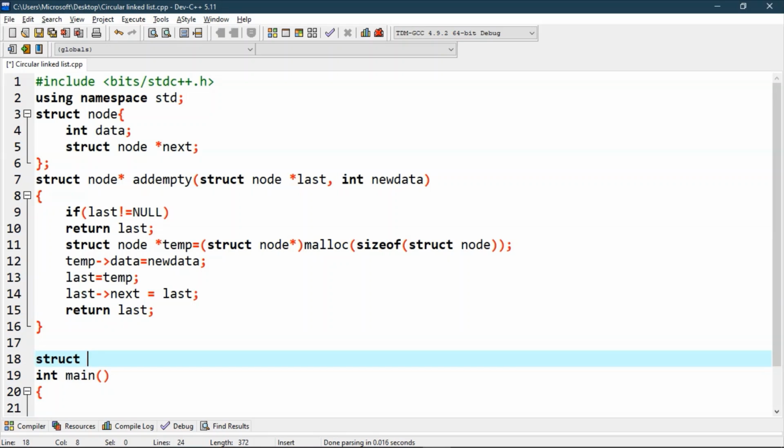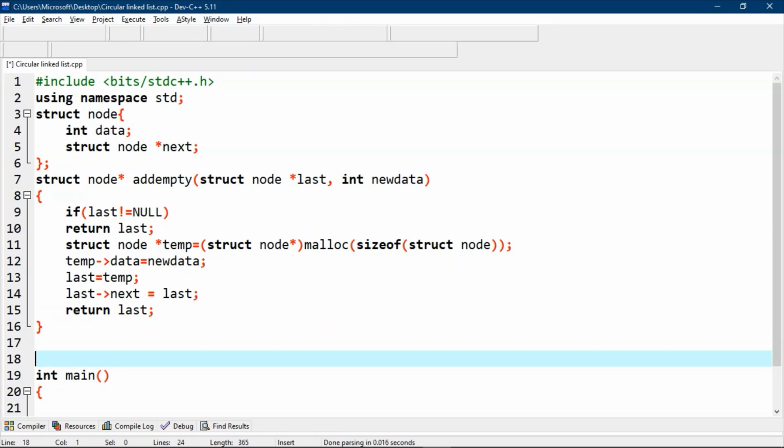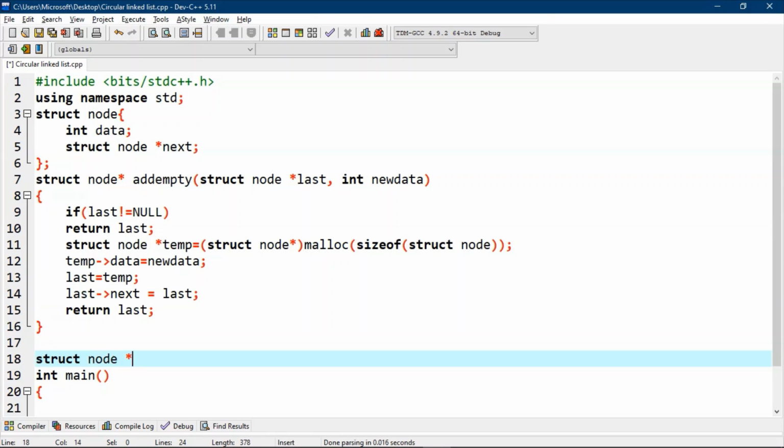struct node *start. We are creating a function to insert at the beginning of the linked list. struct node *add begin. As argument, we will use struct node last, comma int data.